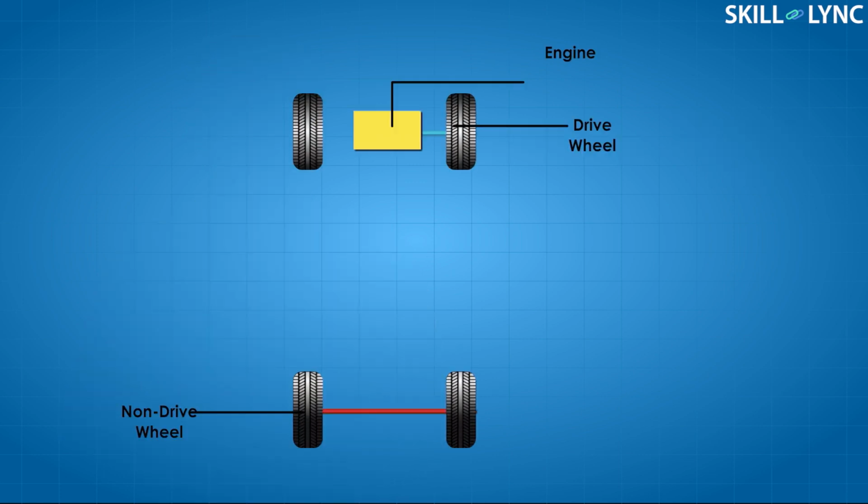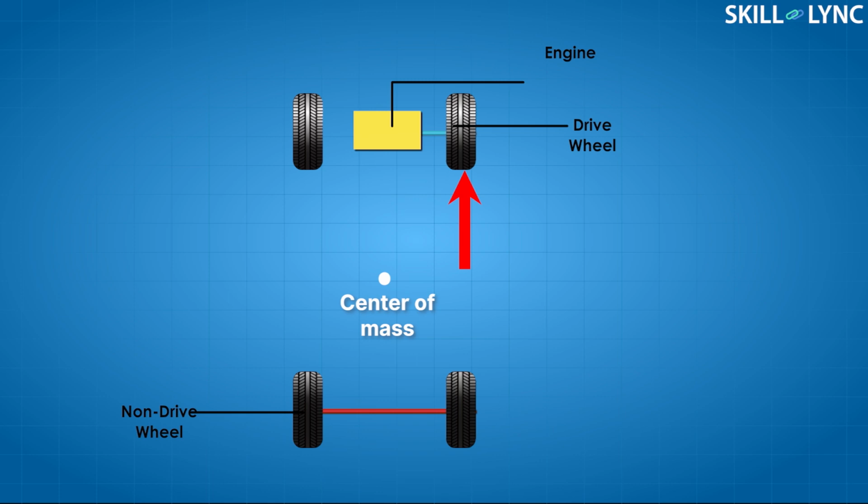The earlier automobiles had a single-wheel drive where only one wheel was used to drive the vehicle and all other wheels were left free to rotate on their independent axles. This allowed the wheels to rotate at different speeds and hence turning was not a problem. But this single-wheel drive acts off-center to the center of mass of the vehicle, making it dynamically unstable. So single-wheel drives are not preferred today.